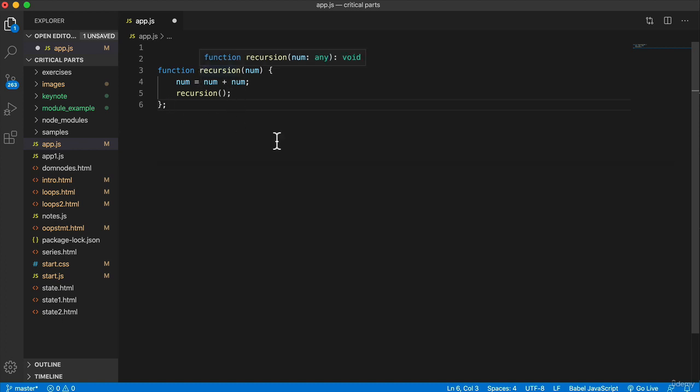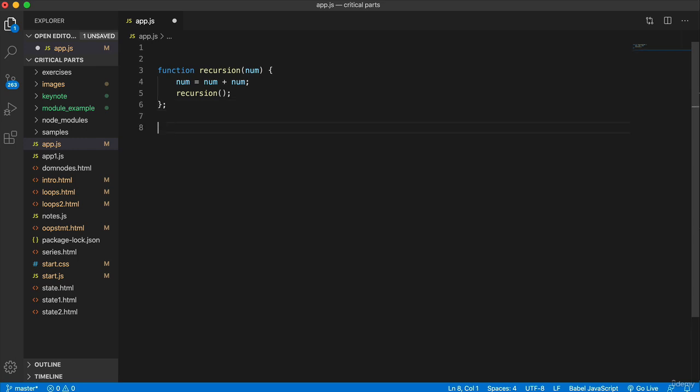So think about what this is going to do to the call stack. We're going to call recursion. It's going to place recursion on the call stack. It's going to get down to this line, and recursion is going to be called again. But the function hasn't completed, so it's not removed from the call stack. Another invocation of that is added to the call stack. And so it keeps adding recursion to the call stack till it builds up to the point that it can't add any more. And that's where we get that stack overflow.